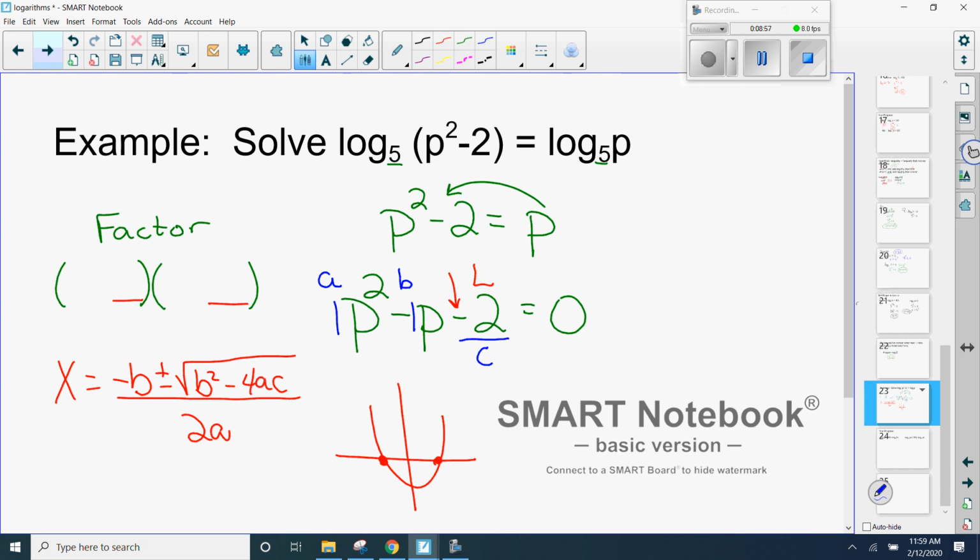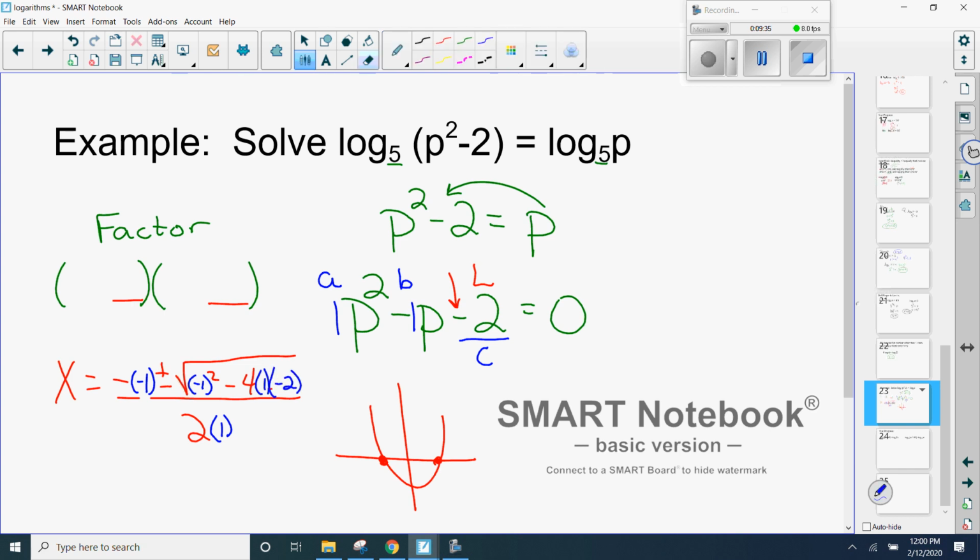So if I were to substitute that into this equation, a has a value of 1. So I'm going to go back and change this a and this a to a 1. So we get 1, we get 1. And then what does b have a value of? B is -1. But when you substitute that value in, it changes this one into a +1. And then c has a value of -2.